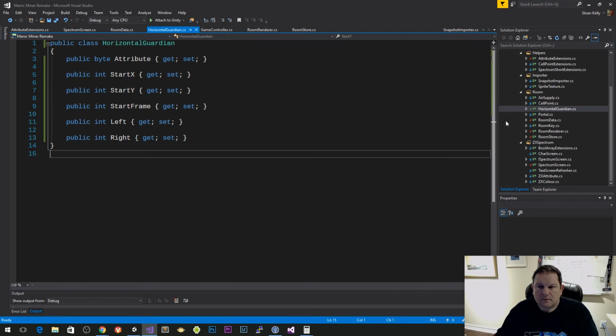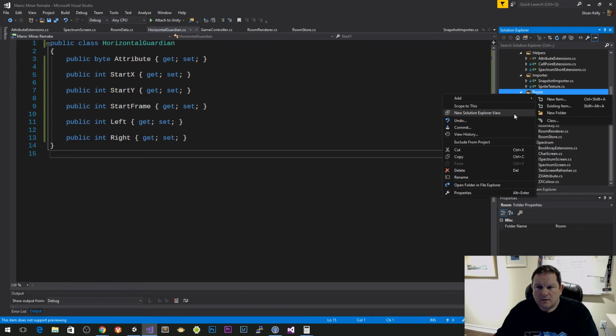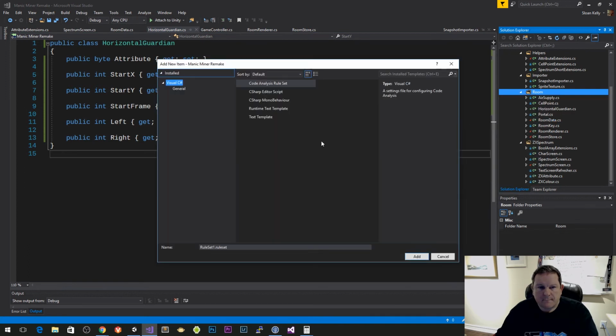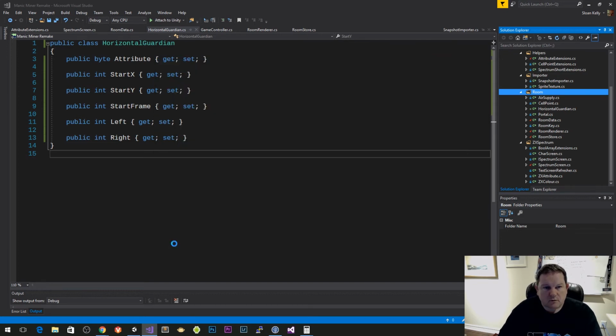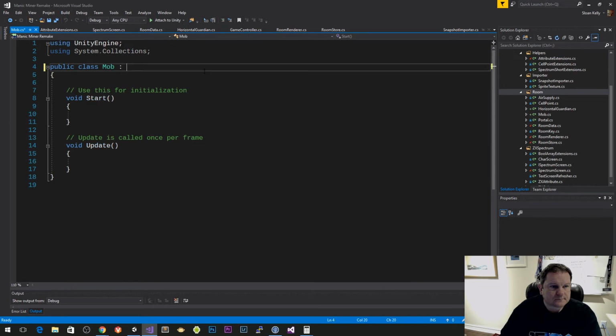Okay, so I want to have, let me see, I want to have a horizontal mob. Actually, maybe I just want to have a mob. I just want a mob. C# mob behavior. Okay, that's good enough.